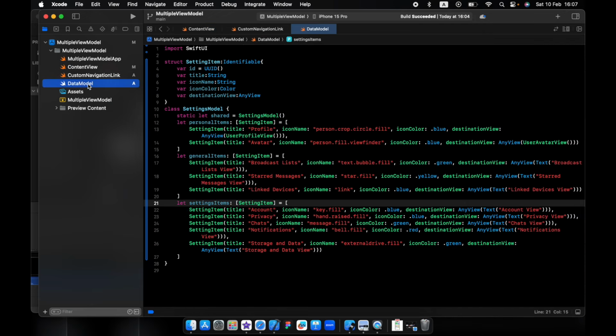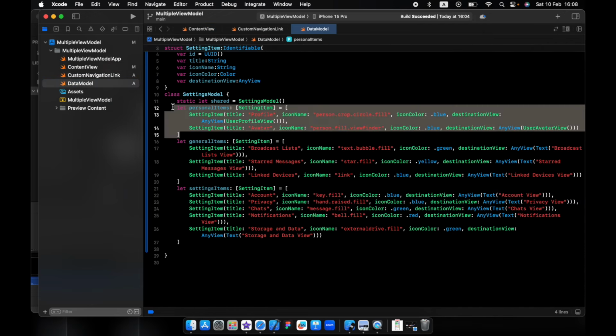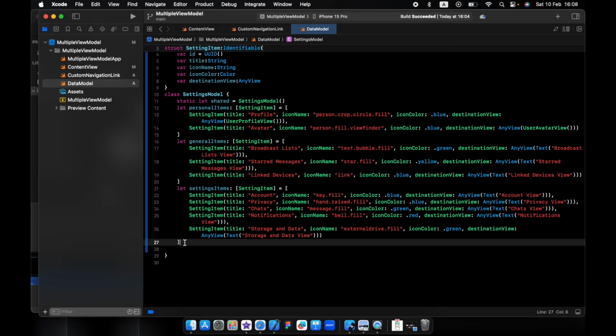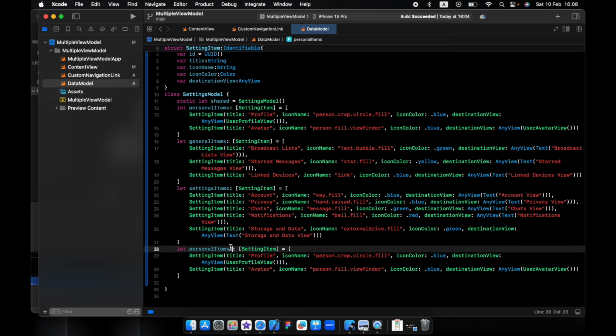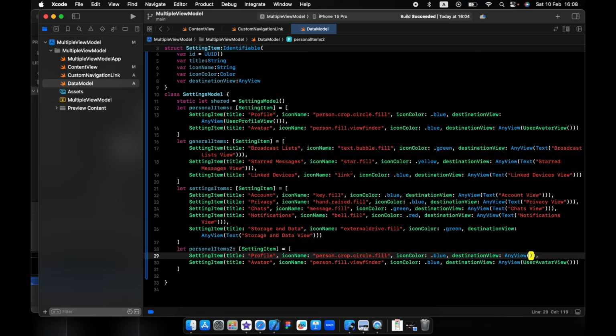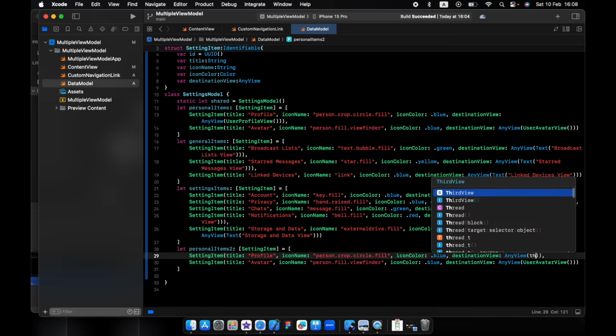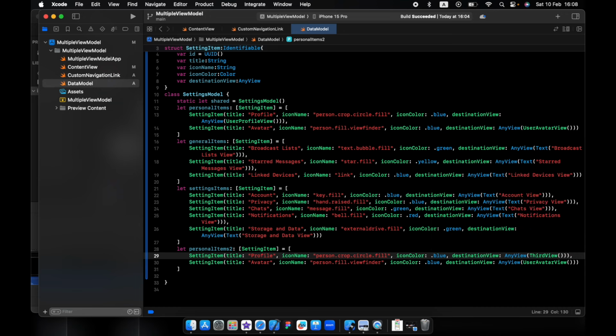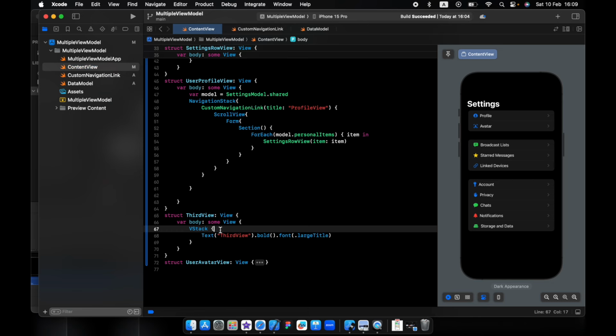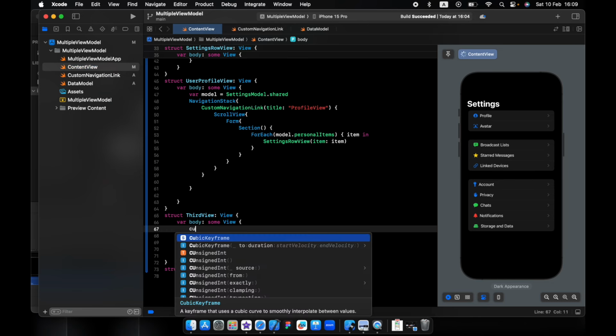On the data model, I will copy this array and change the name to 2 and change the destination to the third view. I want to also add it inside the custom navigation link.